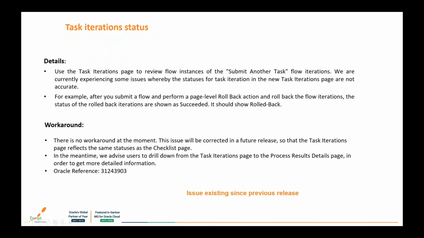And the task iteration status, like use the task iteration page to review flow instances of submit another task flow iterations. We are currently experiencing some issues whereby the status of task iteration in the new task iteration pages is not accurate. So Oracle is working to fix this one. This is tracked via this Oracle reference number.